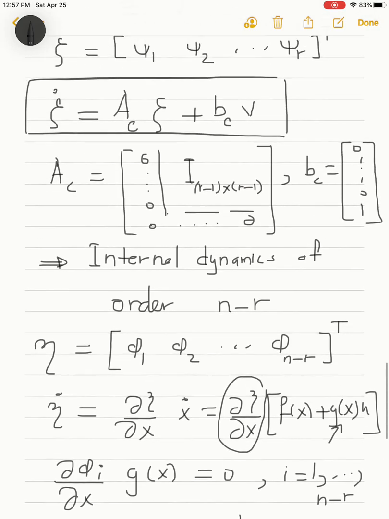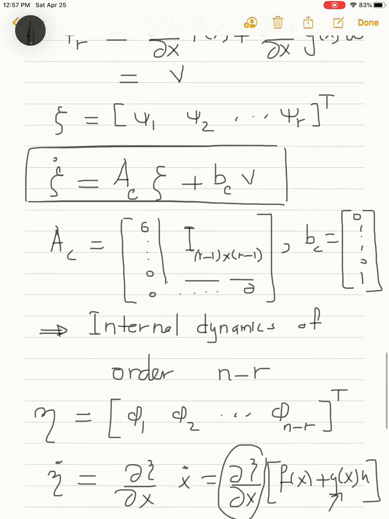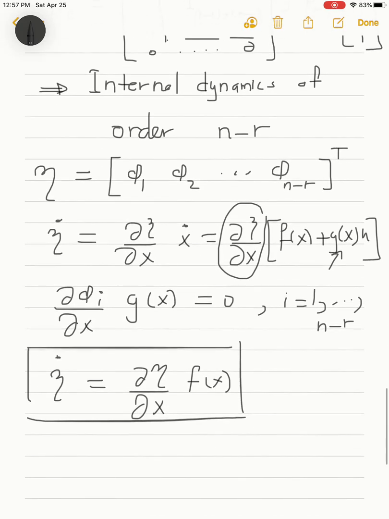Now, we are able to design V so that we can have certain dynamics as we require for zeta. However, we have to check whether the internal dynamics represented by eta is stable or not. And as we mentioned previously, this is difficult because the equation of eta will be actually a nonlinear equation, and it is non-autonomous, and it is affected by external dynamics, which are the dynamics of zeta. So it is difficult to study the stability of this equation.